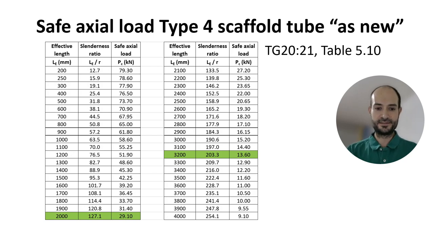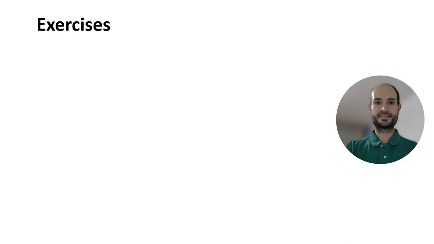As I have indicated here, two very important values to remember are for 2 meter effective length, since it will be very common to design support towers with 2 meter fully braced bays, and also 3.2 meters, because for a 2 meter lift scaffold tied at every alternate lift, the effective length will be 3.2 meters. So for 2 meter we have an axial load of 29.1 kilonewton, for 3.2 we have 13.6 kilonewton. It's important to remember that TG20 requires that every scaffold component has a factor of safety equal to 1.65. Now let's get with the exercises.